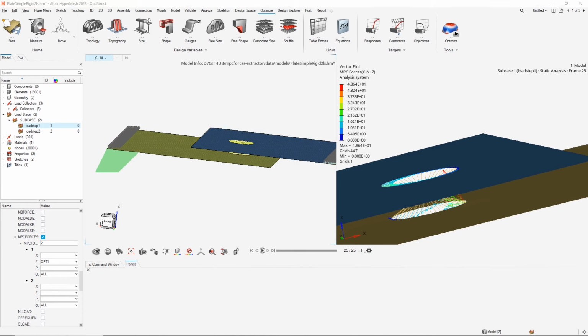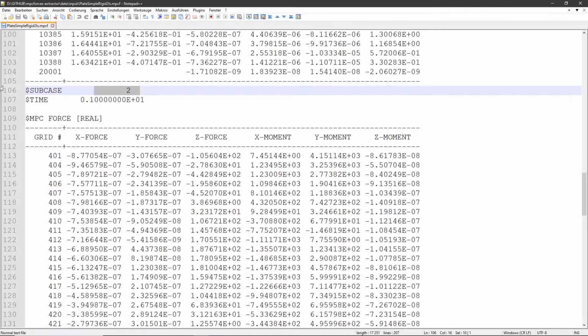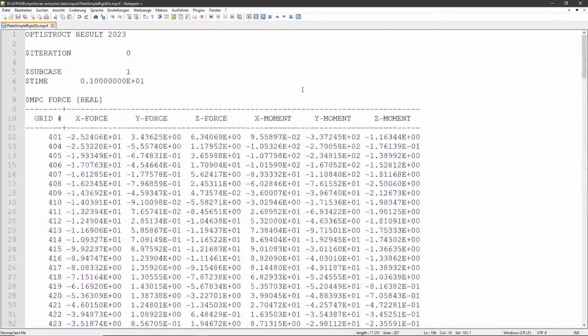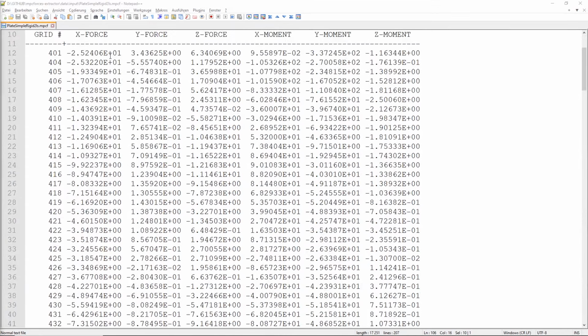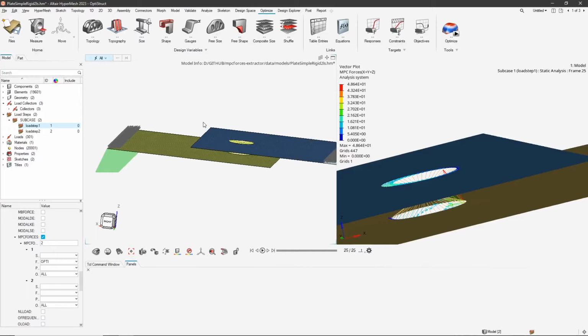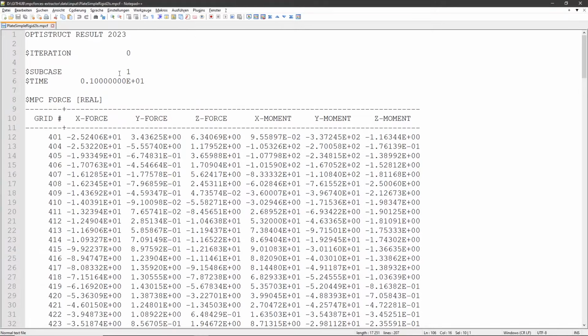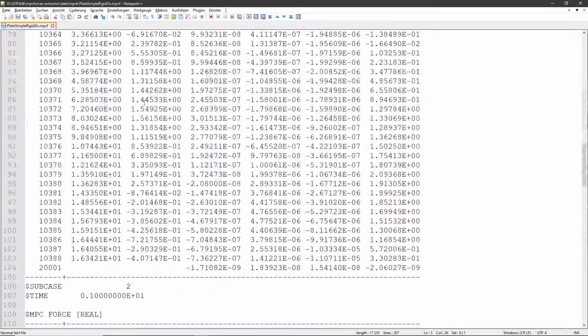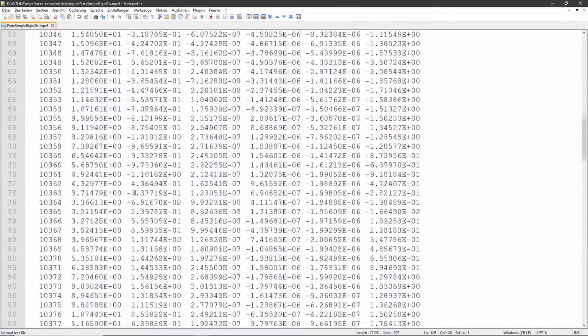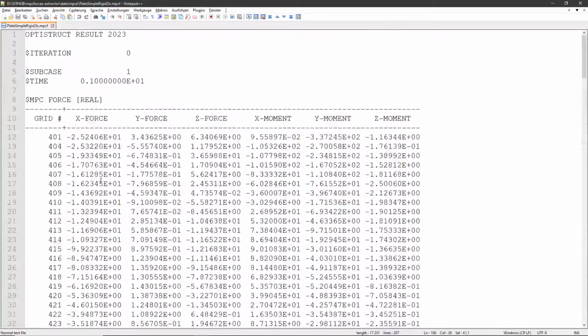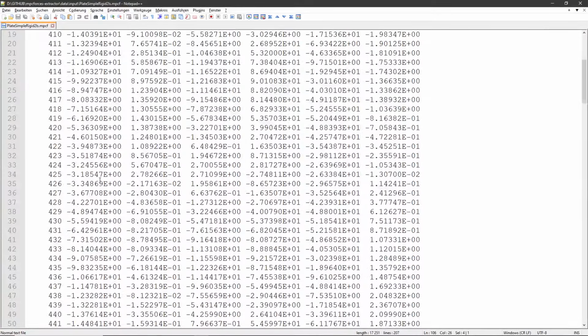Let me quickly show that to you, what this looks like. Let me just open that. Yeah, so you can write it to a file which looks like this. So this is the exact file which belongs to this model, right? So you have subcase 1, you have also subcase 2, and for any node which is connected to an RBE, I think. Well, here's the point. I'm not really even sure if that's the thing.